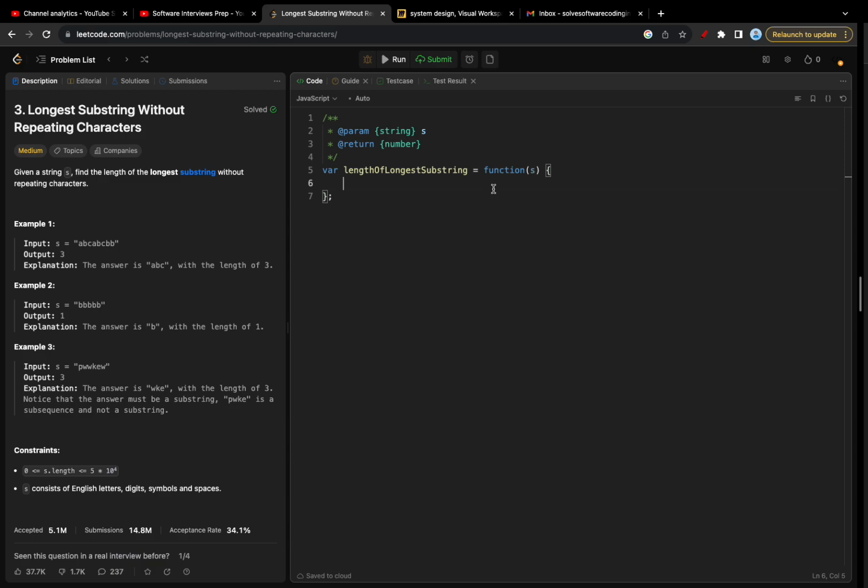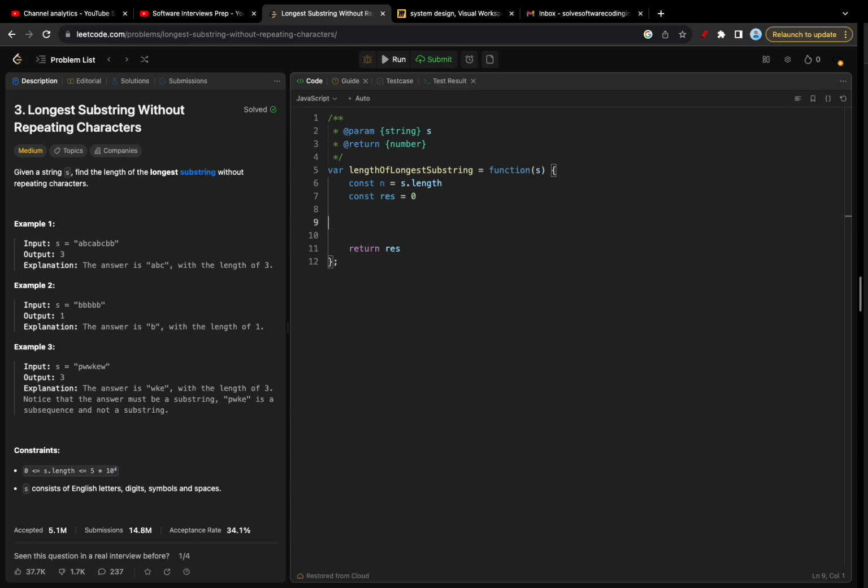Okay, so first let's create some variables to help us. I'll create a variable called n, which will be s.length, and I will create the const res, which will be the length of the substring, and as always, we return this res.